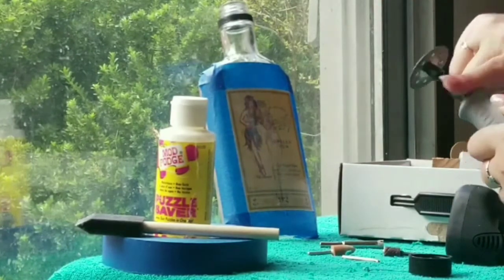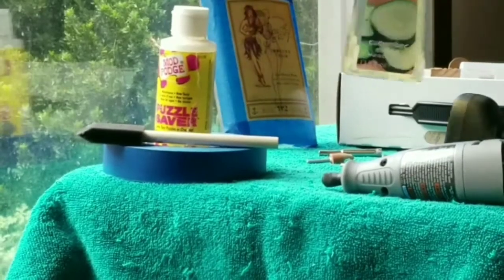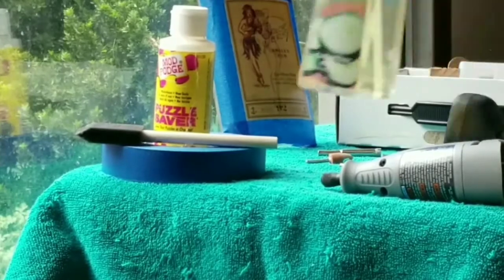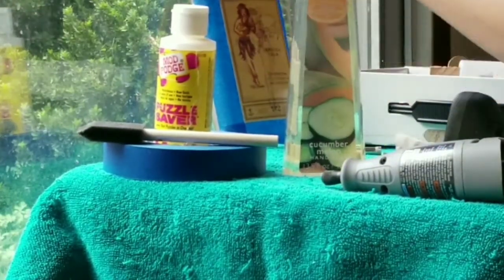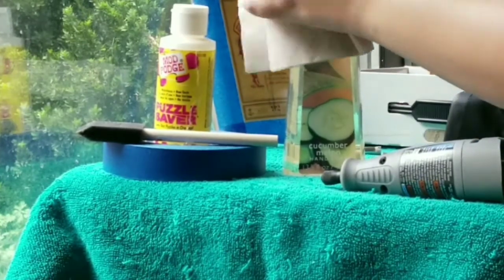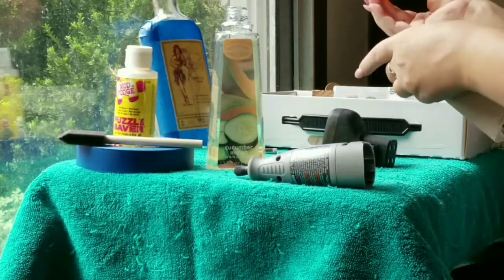Now we're going to take off the bit that we're not going to use. And we're going to take the pump off of the soap that we are going to glue to the lid. Be sure when you take the pump out of the soap, you clean off the soap so you don't end up with a mess.